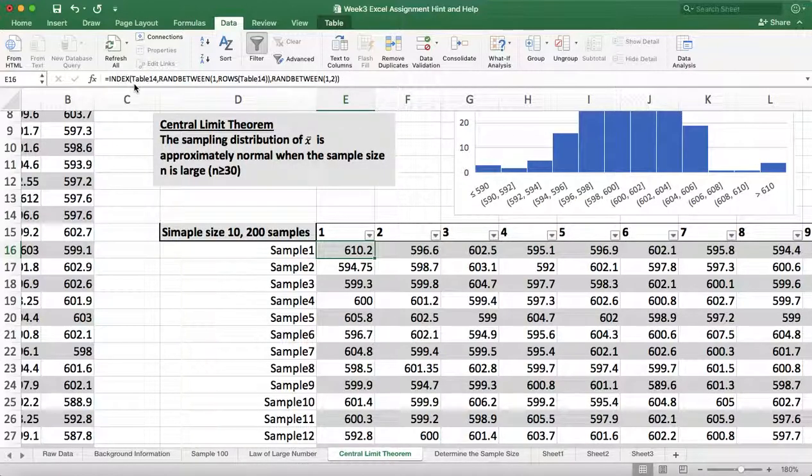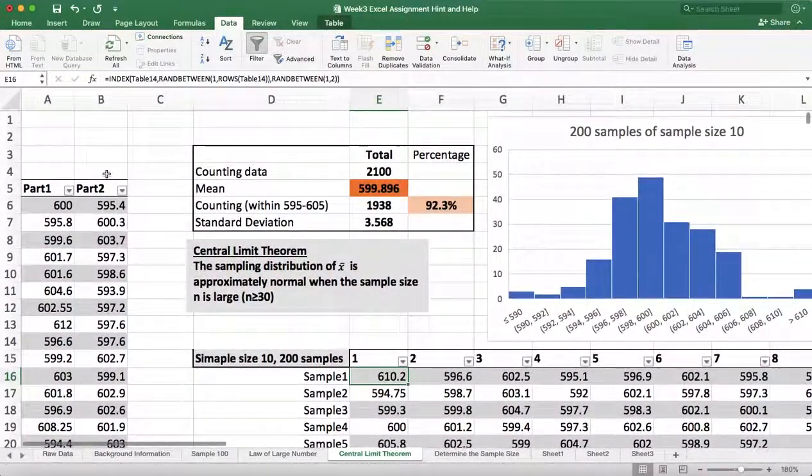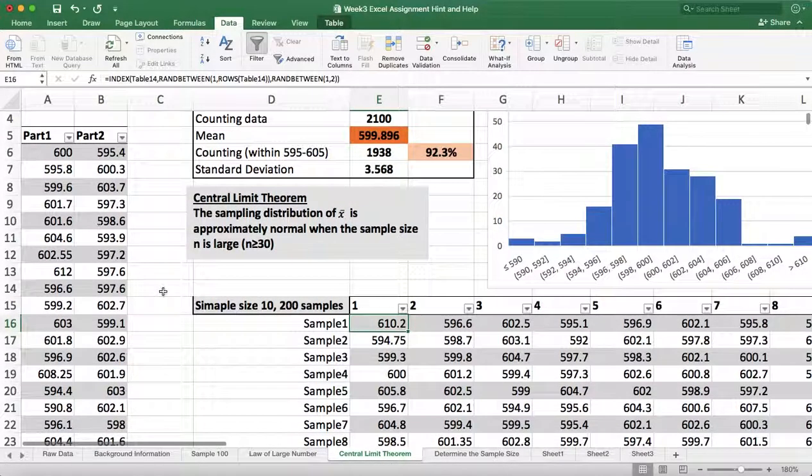This formula tells Excel to randomly pick a data from this data table. The name of this data table is Table14. From this table, randomly pick one. And after we have one data, we just drag down or drag forward to automatically fill the whole data table.